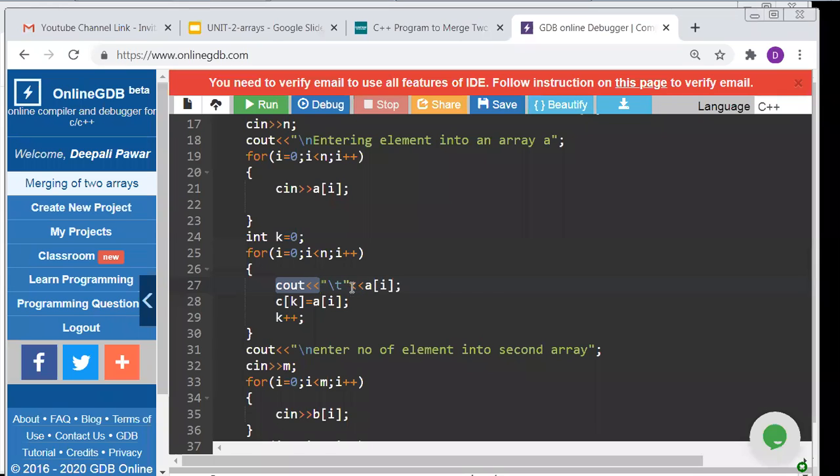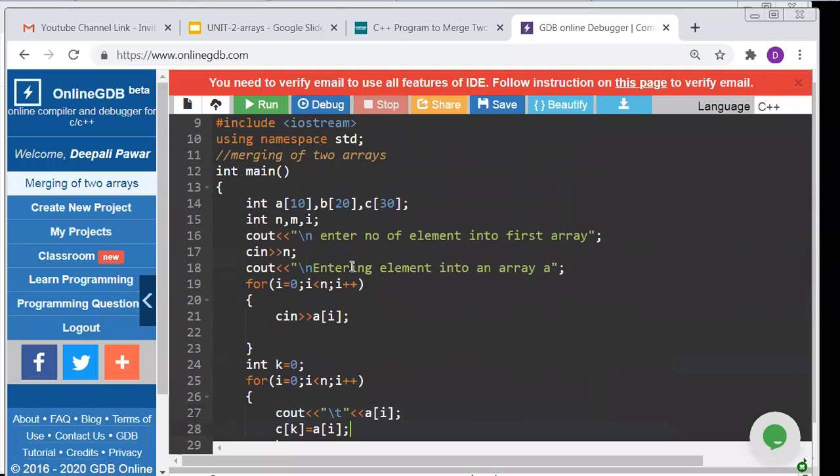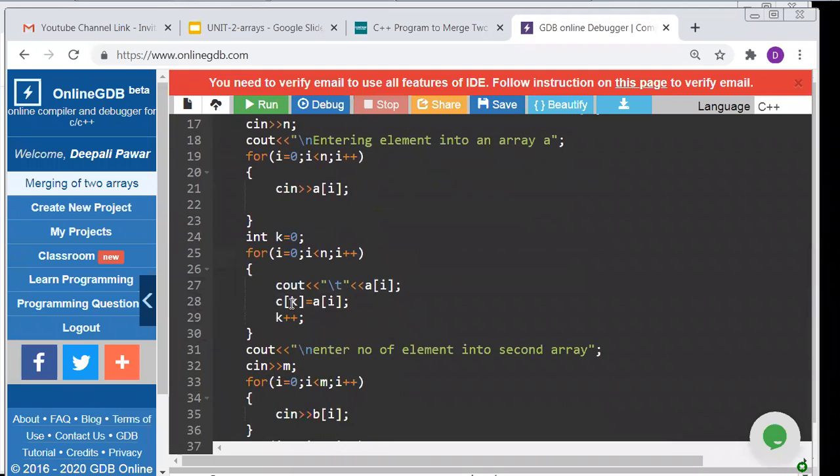Okay, मैं क्या कर रही हूँ अभी यहाँ पे, first array I am going to print here, simultaneously I am taking the third array that is C of 30. So I am here just initializing one variable that is k equal to 0. Okay, k equal to 0 एक variable लिया है, वो क्या काम कर रहा है, subscript का काम कर रहा है. कौन से array का, जो resultant array है c of k. ओके, सो मैंने क्या किया, directly I am copying the element from one array to another array that we have seen the logic of it.